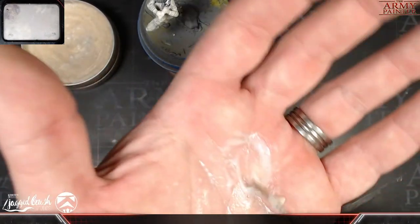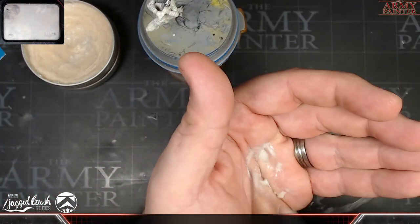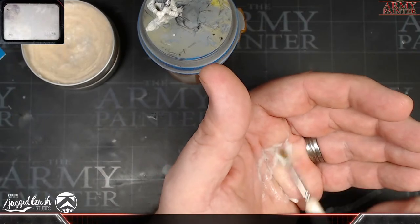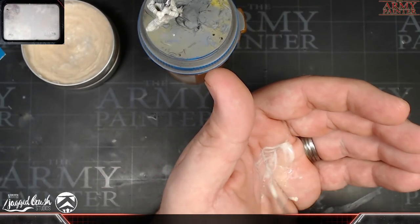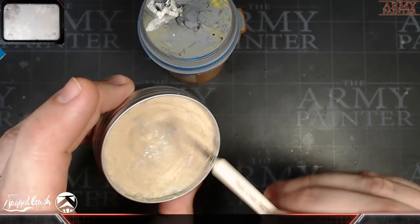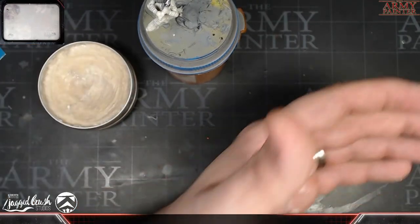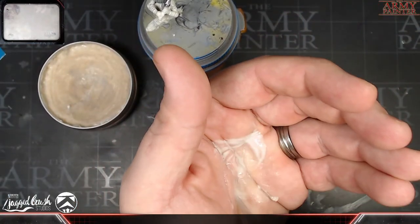Gets all the paint, and you can kind of see how it's... I don't know if you can see, it's kind of turning gray in my hand. Yeah, so honestly, I'm not as good as others at cleaning. I take some of this brush scoop, get my brush wet, swirl it around in there until I get some chunks on there, and then wet it again and put it in my hand and just swirl in circles.